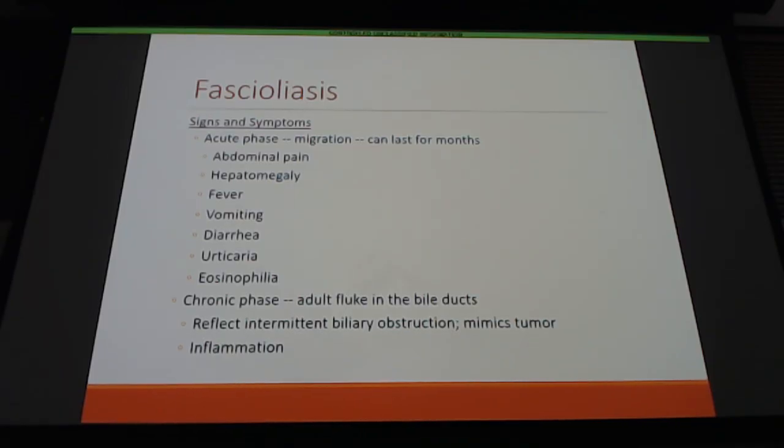That chronic phase there, it may look like biliary obstruction. So it may look like a gallbladder problem. So do studies to determine whether it is or not a gallbladder problem. On average, these guys usually lay about 20 to 25 eggs per day, 1,000 eggs per day. And these guys are a little bit different because their intermittent stages of laying eggs are a little bit broader than some of the other guys. So it takes them a little bit longer to drop eggs.